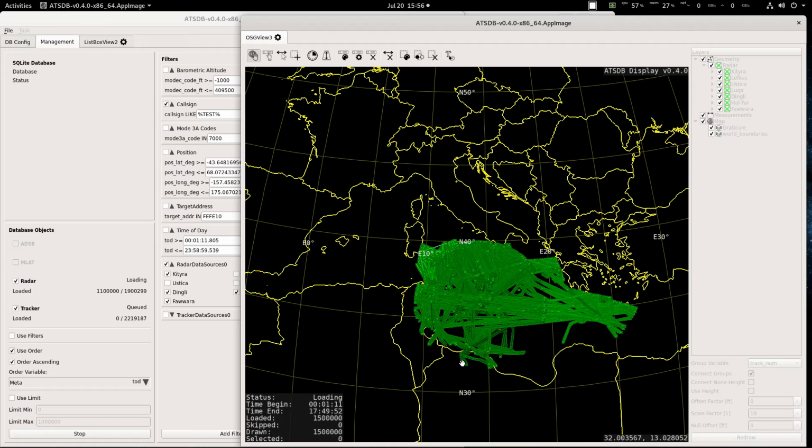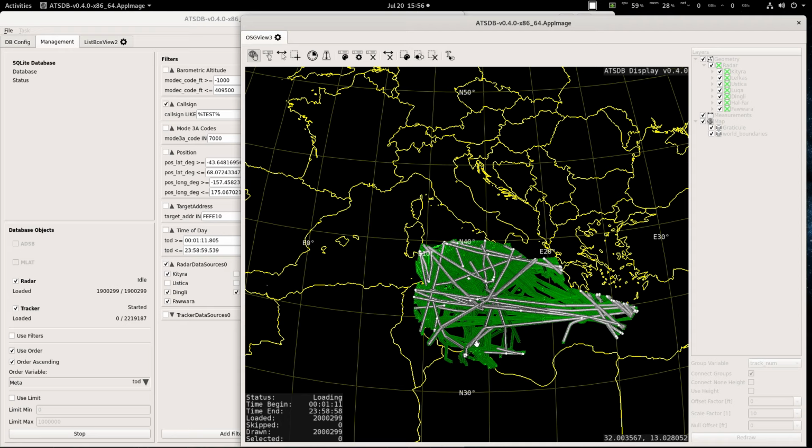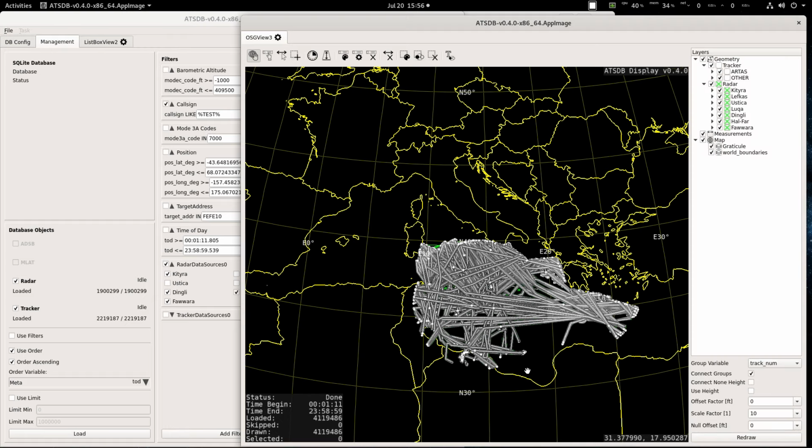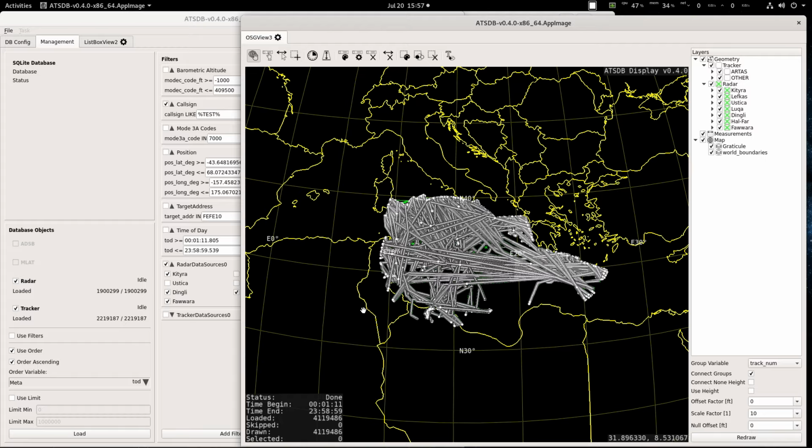If you are missing radar data, so it is loaded but not shown, make sure that you have calculated the radar plot positions. If latitude and longitude are not set in the data, they will not be shown in the geographical view. The loading process is done. Let's go over the details.